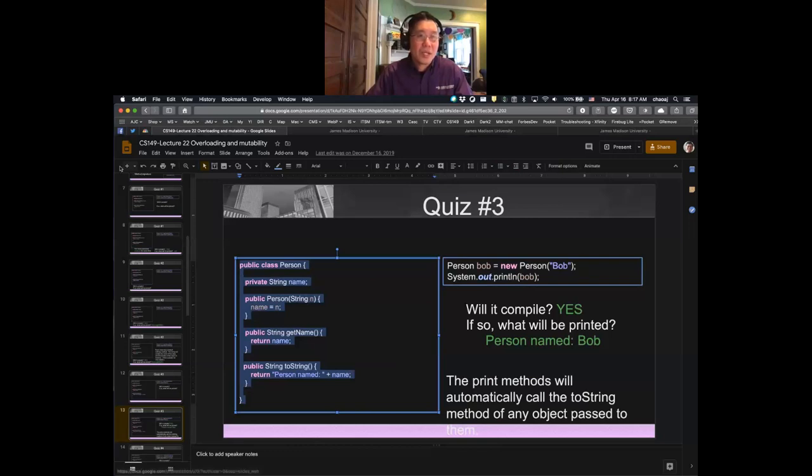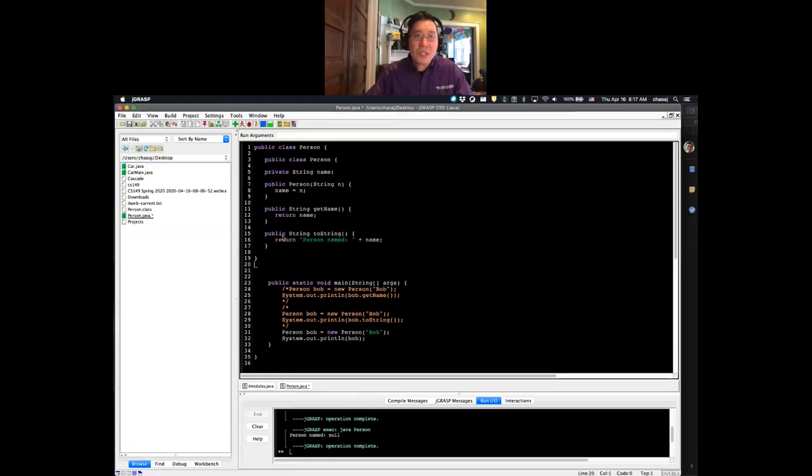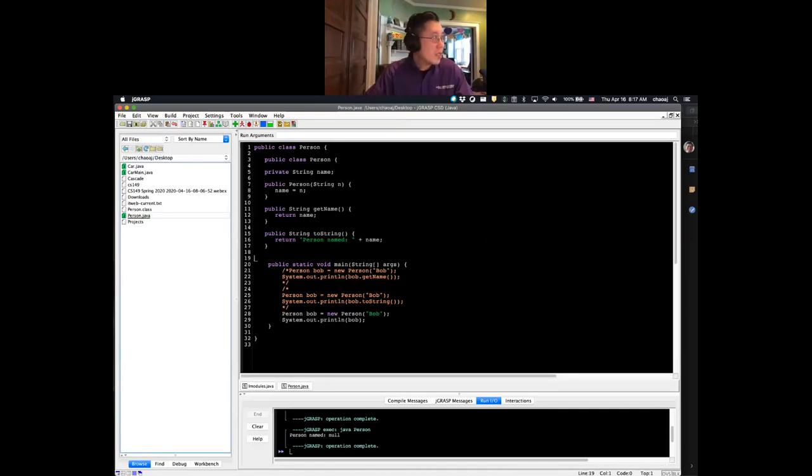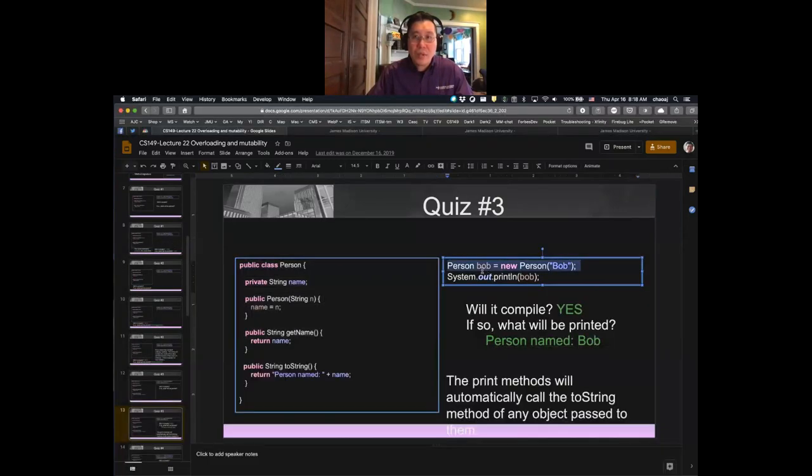So let's change this code on our other side over here. I'm going to change all of this as such. We have that. Then we're going to run this again. Let's find what we wanted to print out here: println Bob.